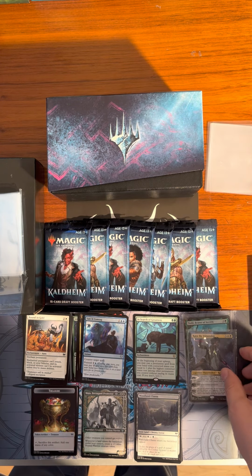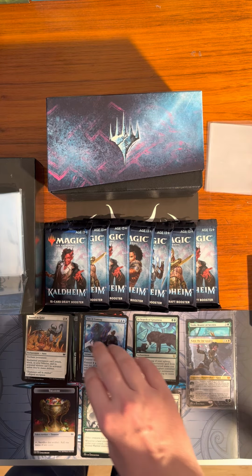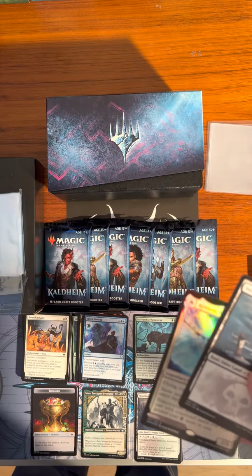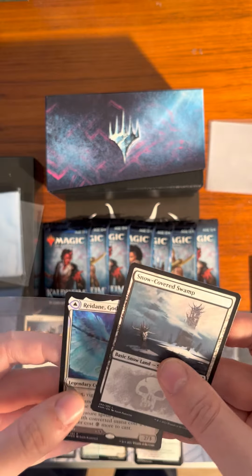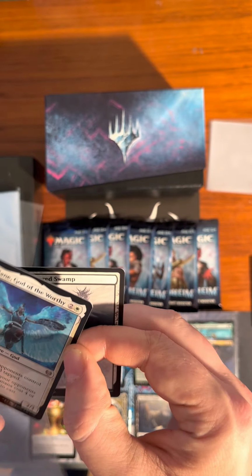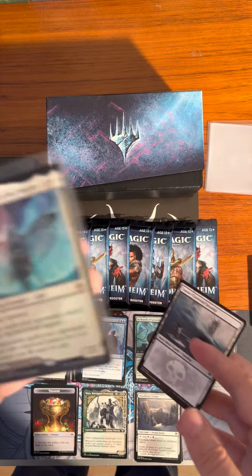These bundles, man, I'm going to start mass buying Kaldheim. I love Kaldheim. I know one bundle doesn't make a set, but ooh, look at this. Now, Redain the Worthy, not a great rare, but I have this bundle up on eBay where I accidentally put Redain. I confused him with someone else. And now, if anybody's looking at that, I'm going to add this foil to that lot at the same price that it's trading at right now.